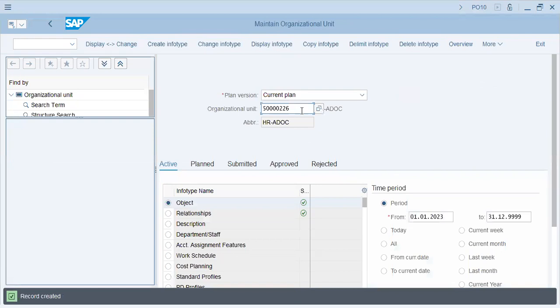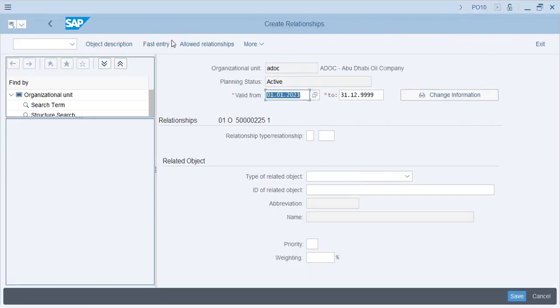Relationship. Create info type. A002. Now, basically, this is where to integrate a department with the entire company.